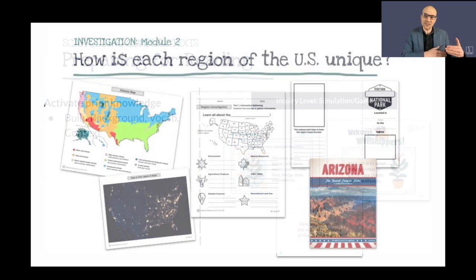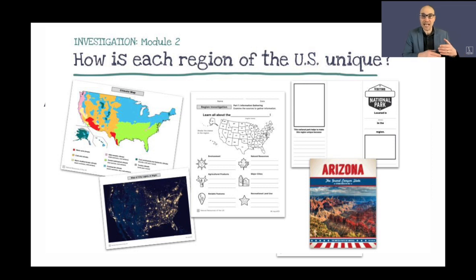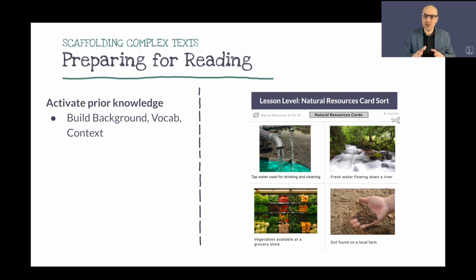Now, they also next go on a region investigation to look at how different regions of the United States use natural resources, what resources are there. And so by the time they come to this lesson where they encounter this complex text, they've built up a deep background knowledge. And then what happens during the lesson to get them ready for this complex text? That's the question that we're going to have Jillian Corr talk about, and then we're going to move into a conversation with our other panelists.